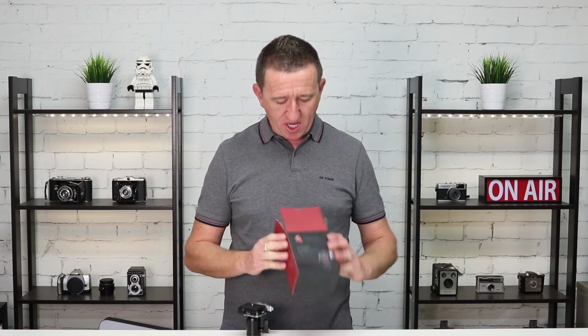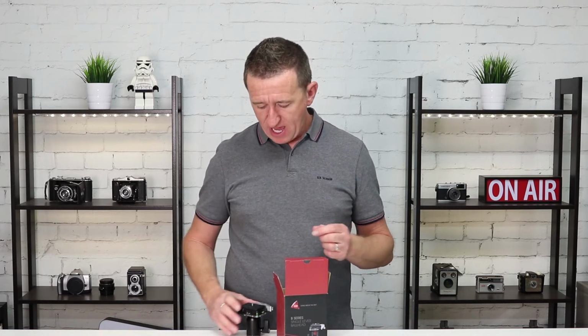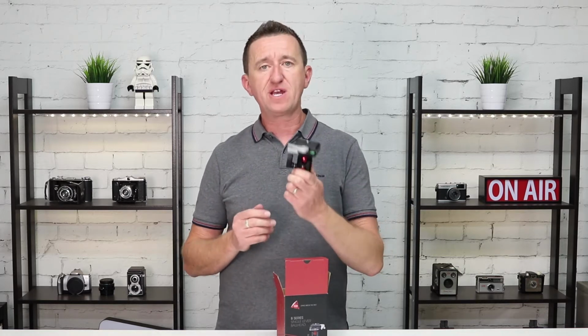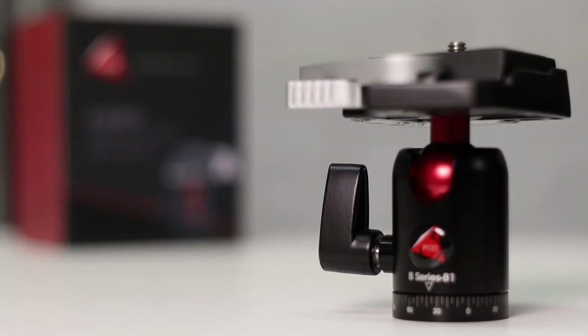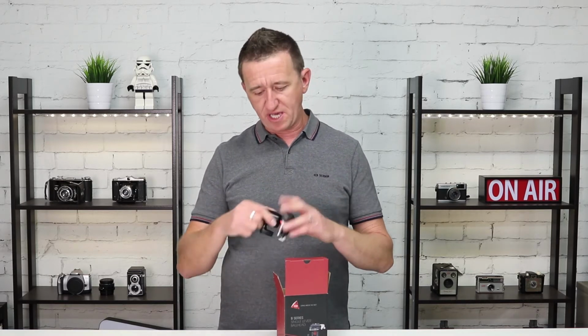Here is the box. The packaging, it has to be said, is very, very nice indeed. And inside, not a lot really. I guess the instruction manual, which is important, and the actual ball head itself, which I have to say looks really, really nice. Now, the first thing I noticed about this was how light it was. Just 240 grams, 8.5 ounces, makes it a lot lighter than the Manfrotto ball head that I'm used to using.